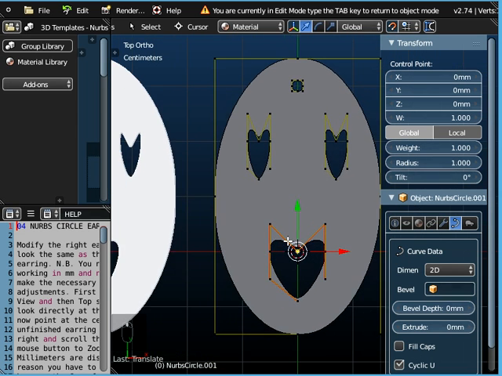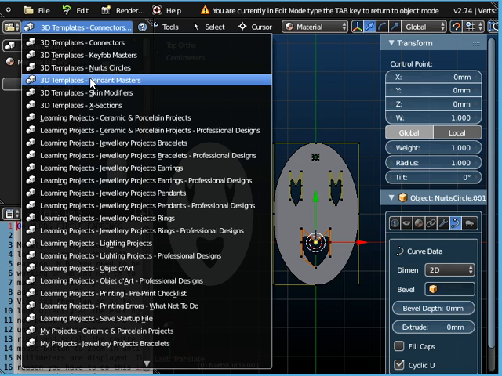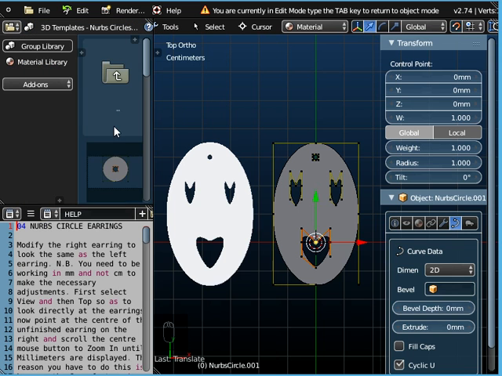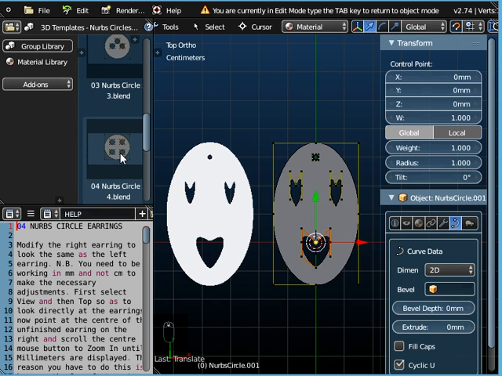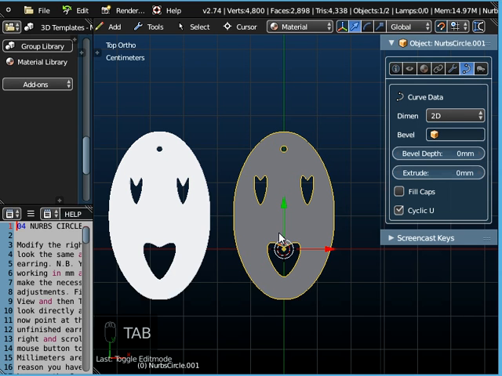Okay, now clearly you can go on and make many more changes than this and come up with all sorts of shapes to suit yourself, or as I've already said, if in future you want to create a pendant, you can go to 3D templates, Nurbs Circles, and you can do it with 1 circle, 2 circles in the center, 3 circles in the center, 4 or 5. So you can pick and choose and modify them to suit you. Now once you're happy with the shape that you've got, we're currently in edit mode, so we need to come out of edit mode. So what we need to do is to press the tab key on the keyboard to come out of edit mode.